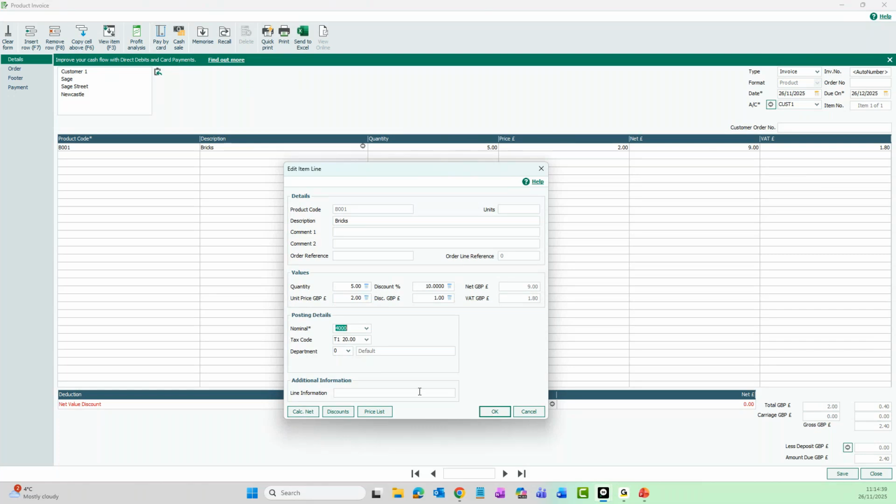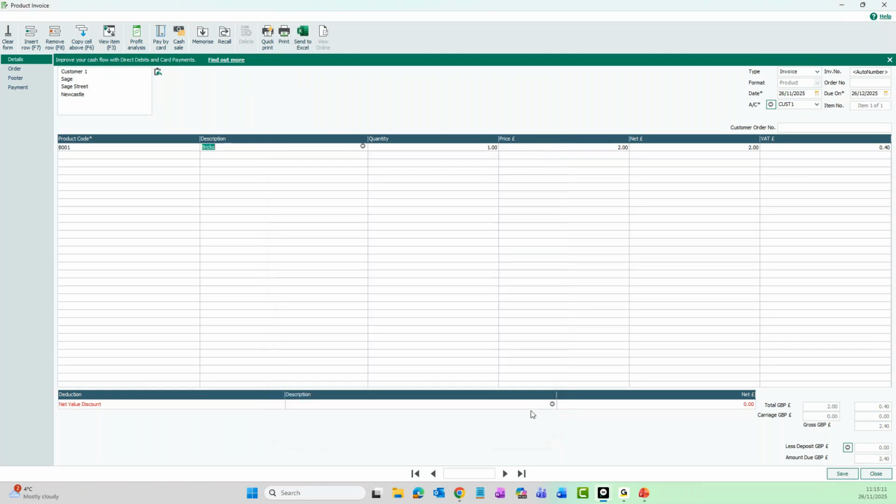And then at the bottom here, we've got additional information or additional discount options, which I won't go into in too much detail at the moment, because that's a full webinar in itself. It's going to add another 45 minutes at least to the end of this webinar if we go into all of that now. But there is a webinar on discounts available, which Michael actually covers, which is on our recordings page. So if you do want a bit more information about the additional info and these discounts down here, things like price lists and things like that, that's covered by Michael. It's just on our recordings page.